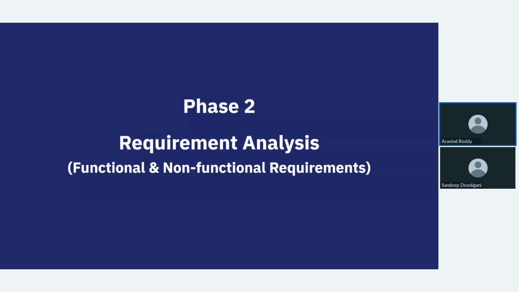Phase two is the requirement analysis. We'll see what requirements we have. Coming to phase two, we have two things, guys. While you're working on projects, there are two kinds of requirements. One is functional, another one is non-functional. What does functional do, and what does non-functional do? We'll see this.